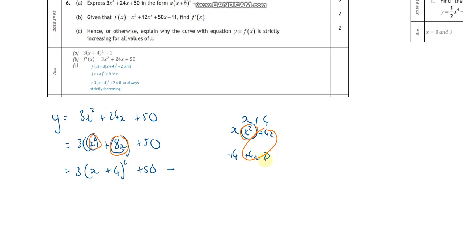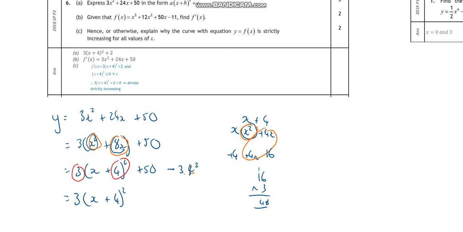That's why we take away. Sorry, two mistakes. It's not 8, that is 16, of course. I've generated a 16 that I don't want, so I need to take away the 4 squared, 16, but also that is going to be multiplied by 3. So you always want to take away this bit multiplied by this bit. I'm going to take away 4 squared multiplied by 3. So what's that? 16 multiplied by 3 is 48. 50 take away 48.